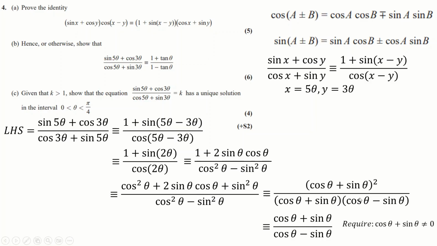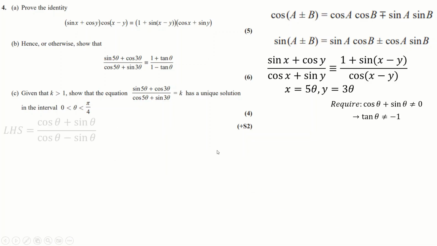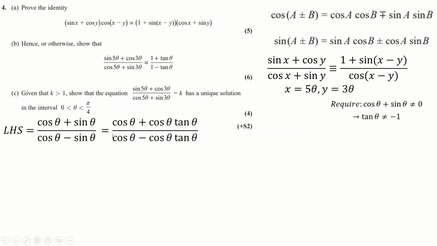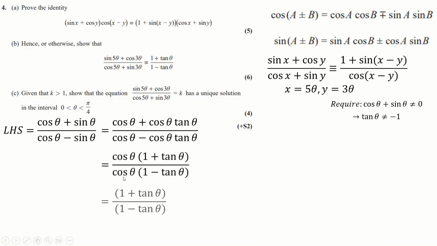We're not quite there. We also, by the way, need to require that this is not equal to this, which means tan theta is not equal to -1. Now from here, how do we make any more progress? Well, tan is sine over cos, so cos times tan is sine. Then we can factorize out the cos and cancel them. Again, we require cos theta not to be 0, and we'll have the right thing with these two conditions in place. Now, show this as a unique solution.